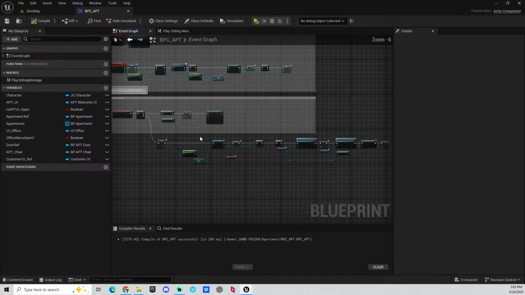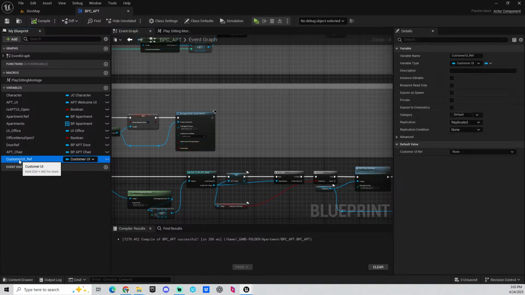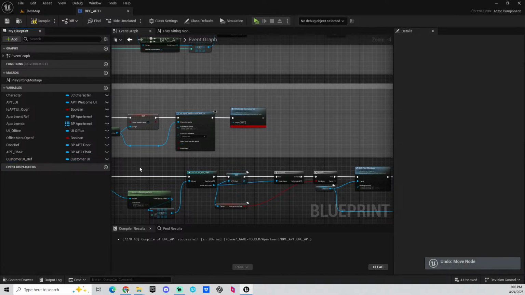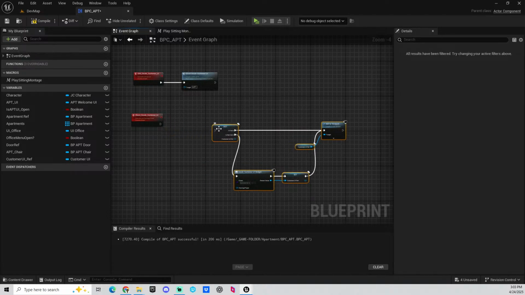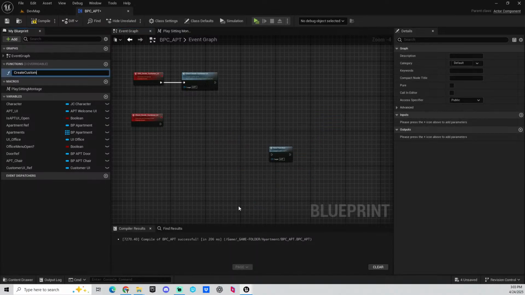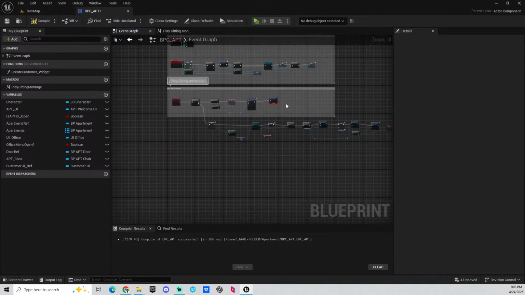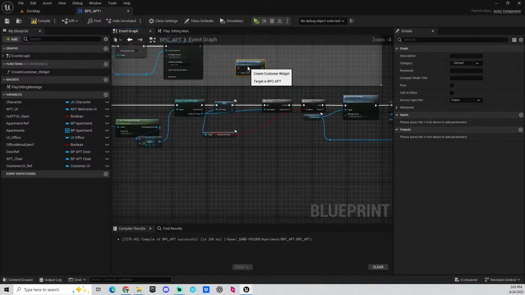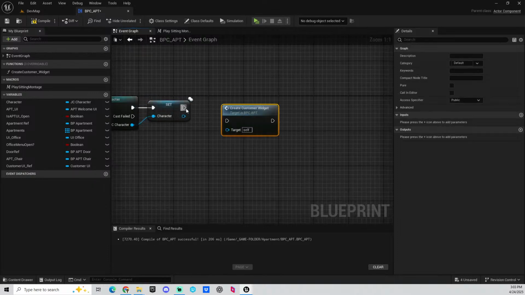So when we enter this, create customer widget.